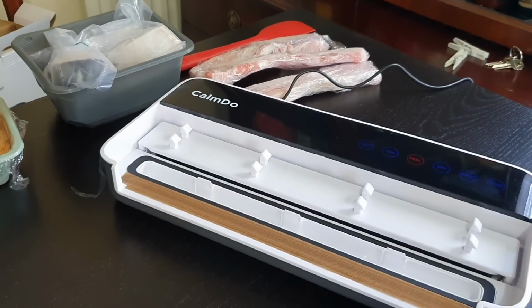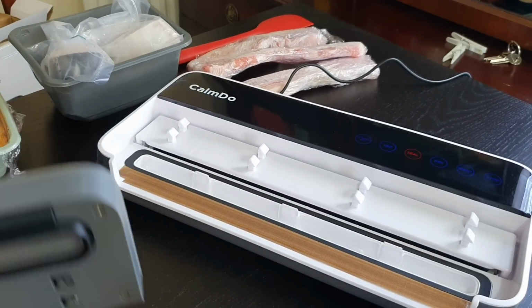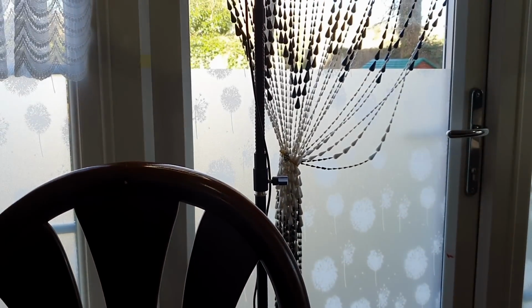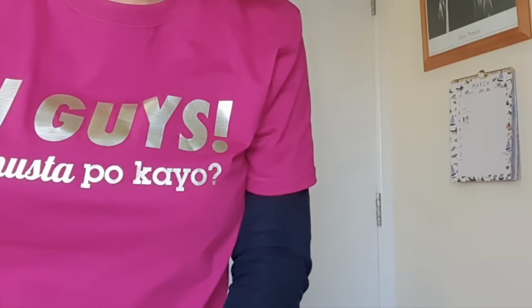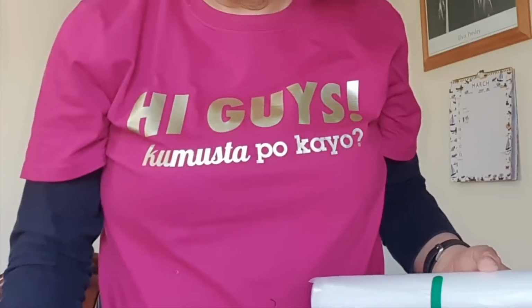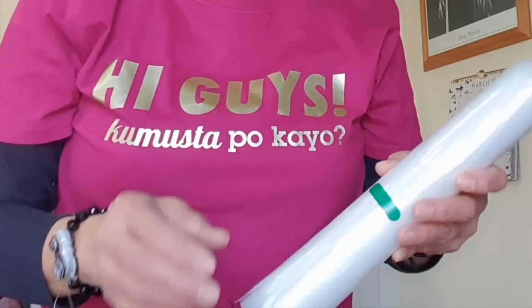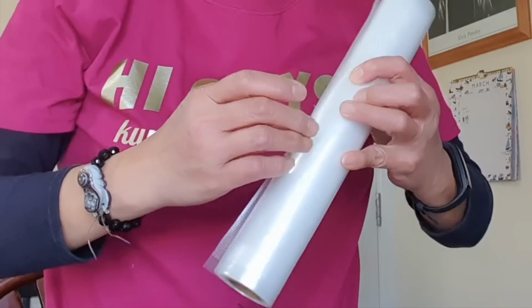Nakakabulol-bulol po ako ha. Ayan po. Dapat po mag-English tayo kasi libre kasi ito eh. Dapat po mag-English ako kasi I speak in English because I got it for free. Alright? Bear with me. So guys, let's open this.